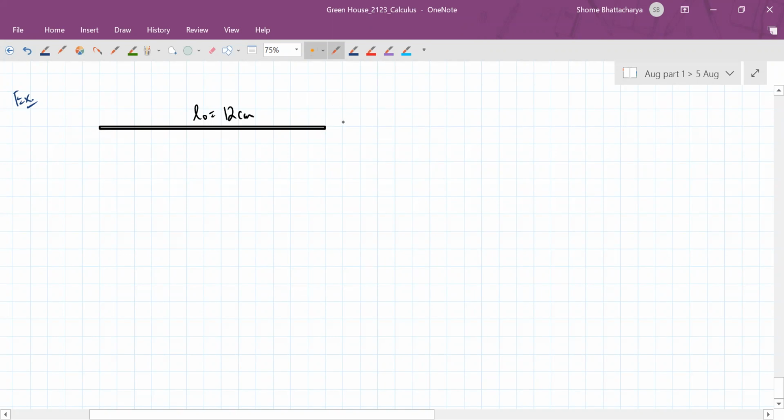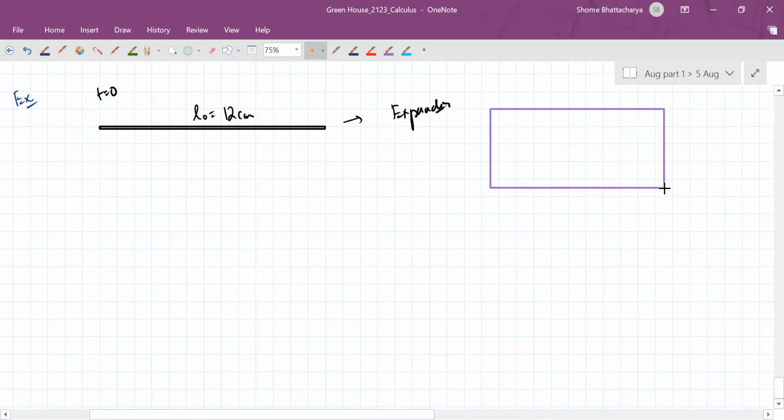of 12 centimeters. Now this rod was expanding into a cylinder such that if this was the situation at t equal to 0, then after some time it had become a cylinder whose radius is expanding with time, but whose length is compressing. So as the rod is changing shape, it is morphing into a cylinder of larger and larger radius, but also lesser and lesser length. The shape of the cylinder is going more and more towards a disk. Eventually, its length will compress to 0.